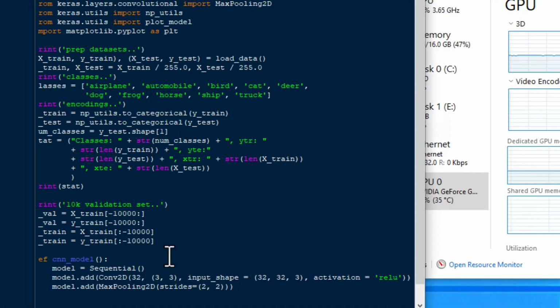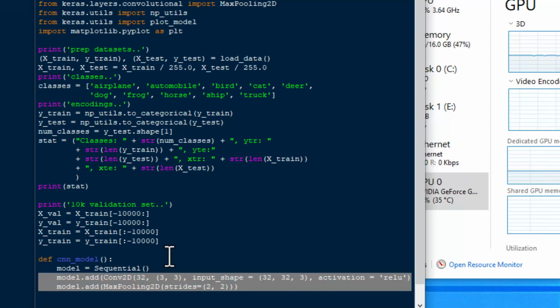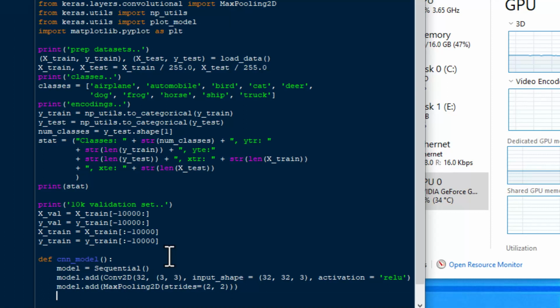And so max pooling is one of the many things that you can use to try to improve your model. You can use it or not use it. You can actually just stack Conv2D layers on top of each other, and they will start to build that network. And so you can see here in my first layer, I have 32 filters.